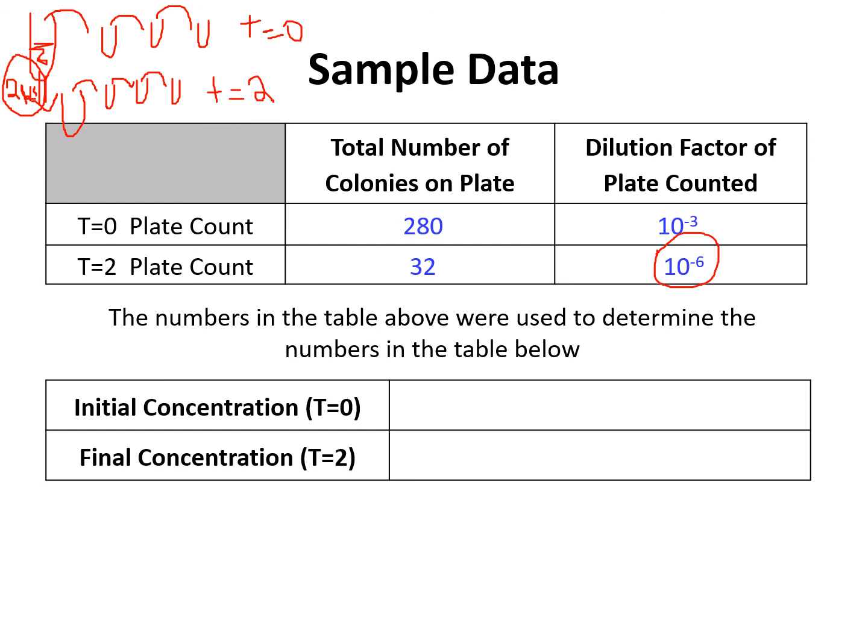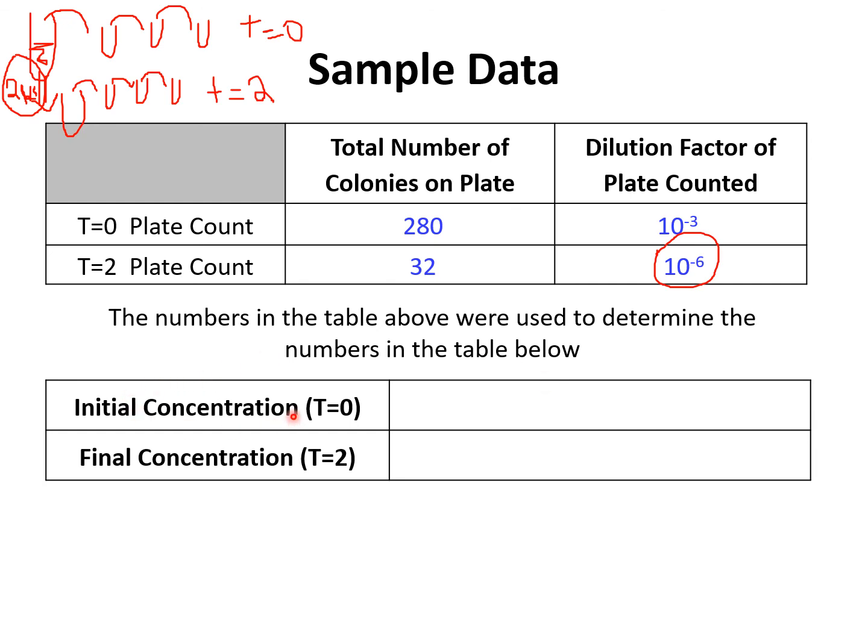That's why when you take a look at the t equals 2, notice how this time it took us a total dilution factor of 10 to the 6, versus the first time around, it only took us a total of 10 to the 3. So as you can see, every time you stick your original batch back in the incubator for more time, it's going to take more dilution factors. You have to dilute your sample further to get the number of colonies that would fall between 30 to 300.